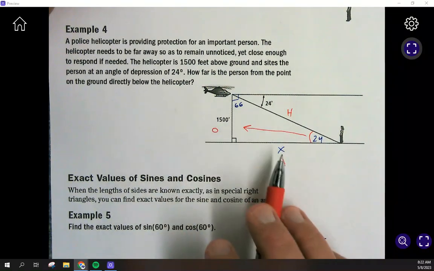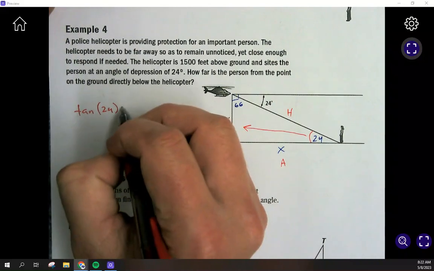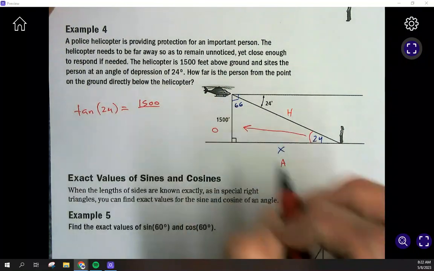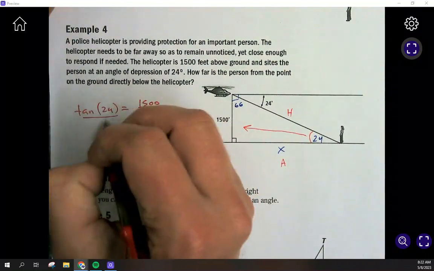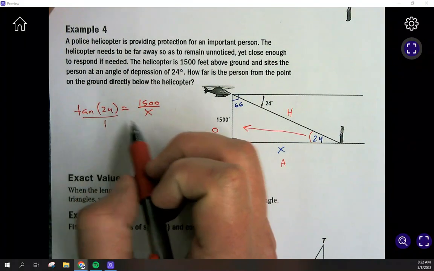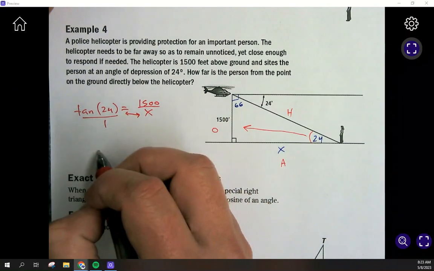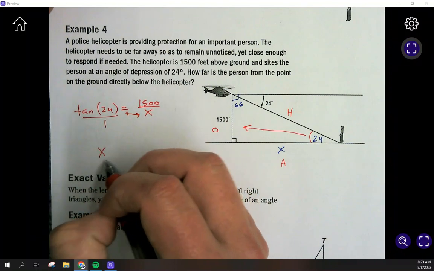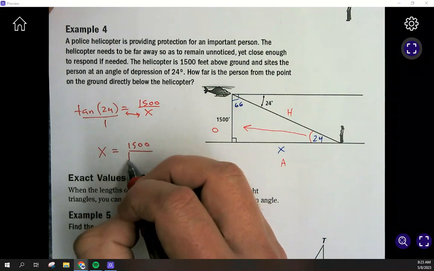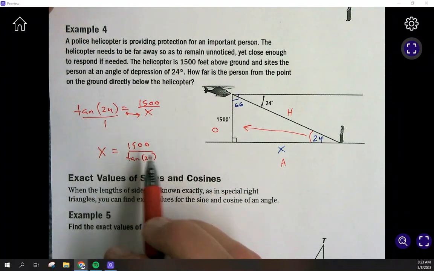So if I was going to write this out and I want to find X, I'm going to say tangent of 24 equals opposite over adjacent, so 1500 over X. So when I put this over 1, this is the situation where I'm not multiplying because my diagonals are not numbers that I can multiply. So we talked about in a proportion, you can flip-flop these. And so we end up with X over 1 over here, which we can just write as X. And then over here, it's 1500 divided by tangent of 24. So when tangent isn't diagonal from the number, we're not multiplying, we're actually dividing.